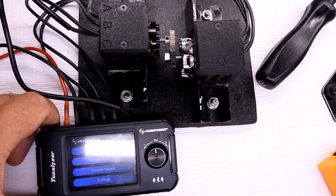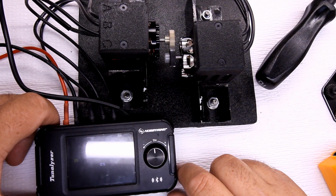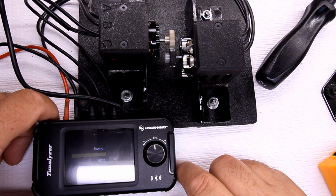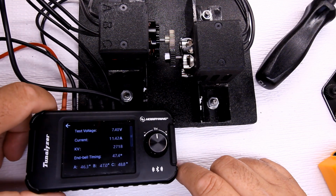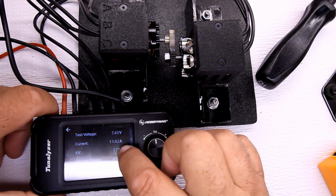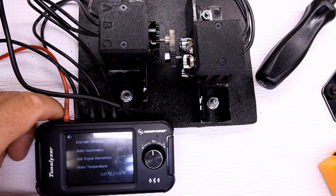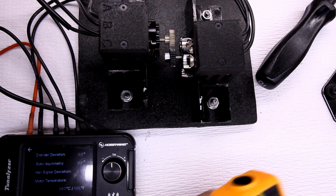So let's go ahead and do the auto test. 31 tooth. All right, 11.42 amps, 2718 kV. Let's see what the temp on there was. 106 on the temp. Let's do a 20-second run and see what we have there.